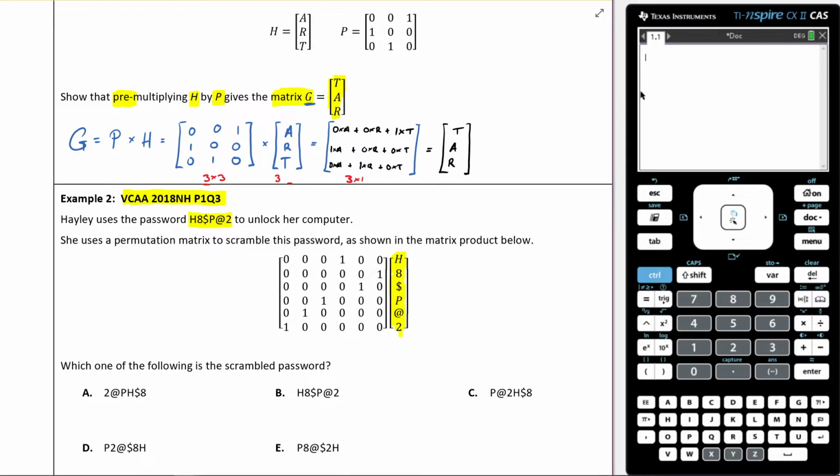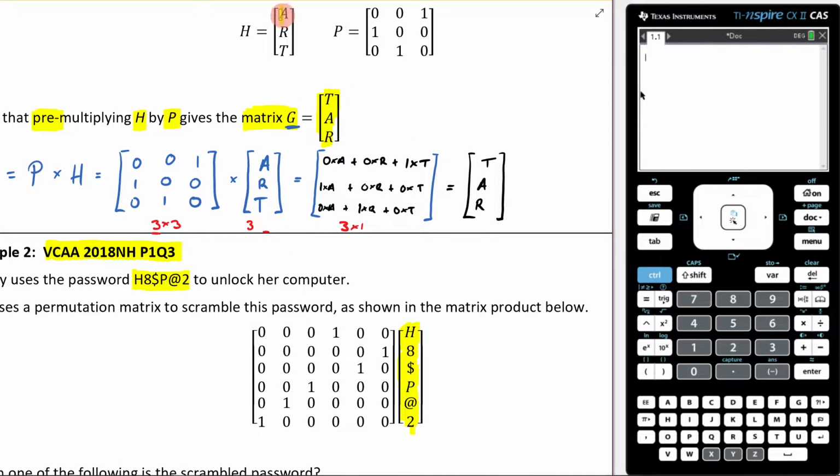So let's go back to our original example and understand how ART was moved to TAR. How did that happen? Well, as you can see here, I have a 1 in this column right here. So that means this 1 corresponds to this T here. The reason why, and if you want to write this down, you may, is because if we think about this, this is 1 column, 2 columns, 3 columns, and this is 1 row, 2 rows, 3 rows. Well, this is saying this 1 here in the third column corresponds to this T in this row.